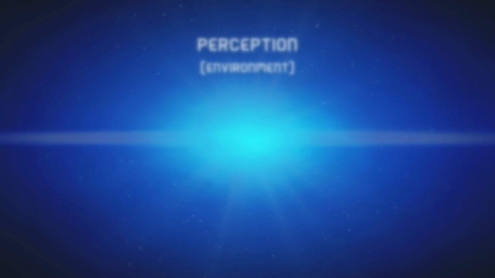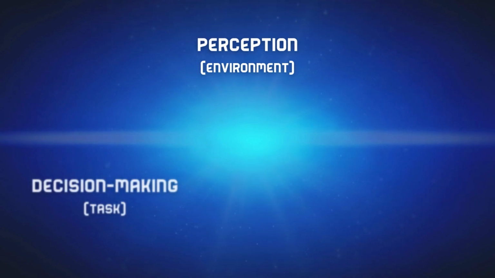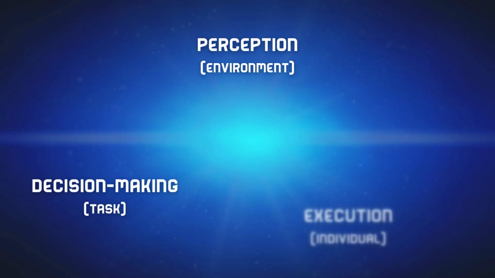Our movements in sports are in direct relation to the environment around us. A player must perceive what is unfolding in front of them, make decisions on what to do based on cues they've learned, and then execute those decisions based on their current capacities.